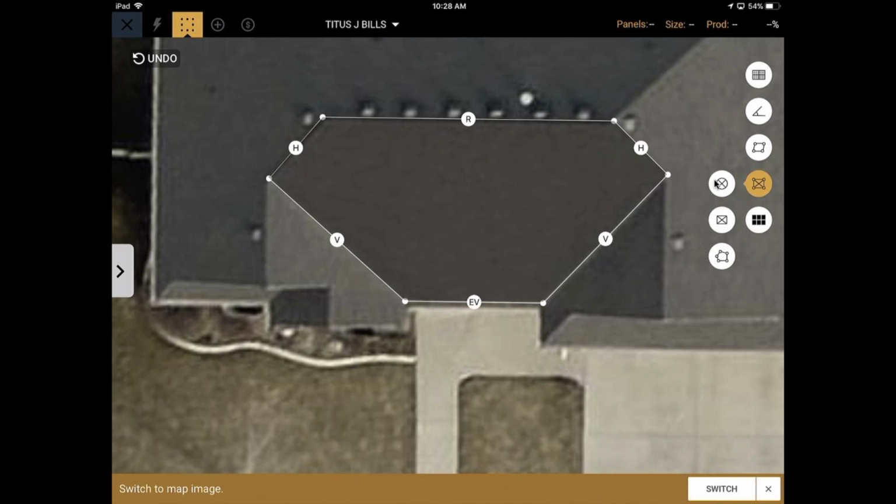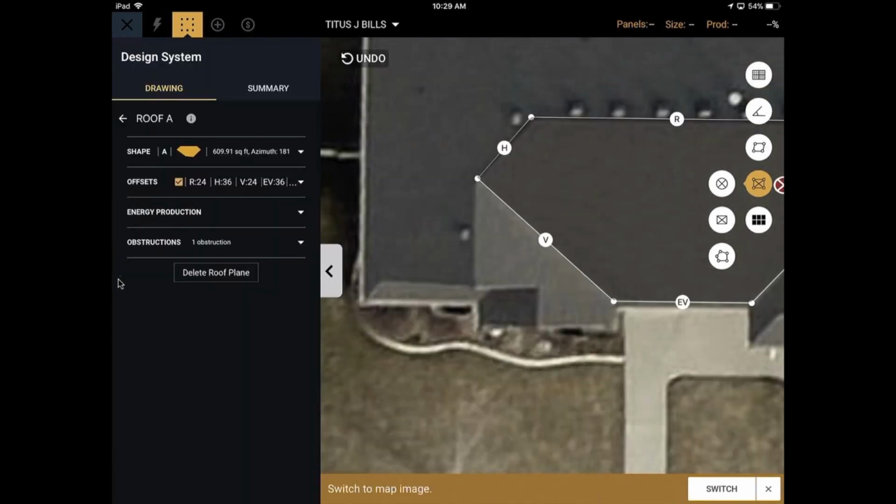If I click on the circle obstruction button and put that in there, it's going to start with a big obstruction. All I need to do is simply pinch and hold and get that down small to where that could cover a little vent. If I want to really fine tune the size of that, or know what square footage that actually is based on the square footage of that home, I open up the tab over here, and I click on the obstruction, and notice that I can make that larger or smaller by simply doing the plus or minus on that obstruction itself.